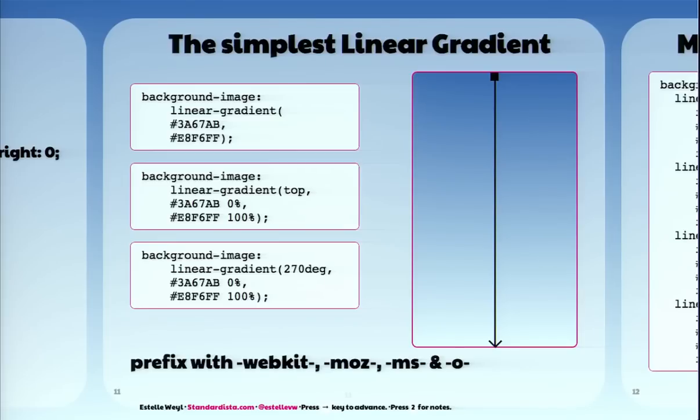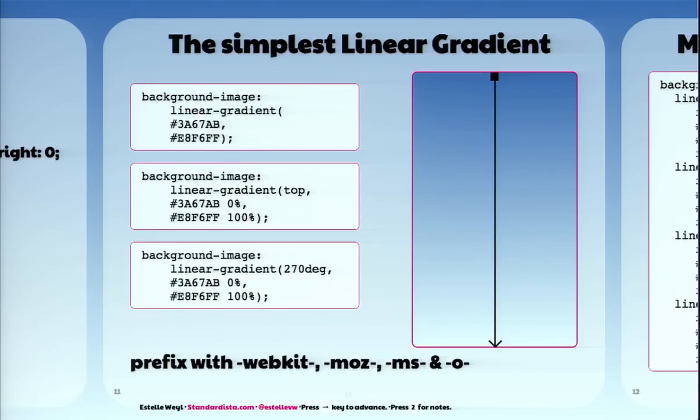So the first gradient is the background gradient. It goes from top to bottom. This is 3 ways of writing it. This one is supported in every browser with a prefix. They have changed the syntax. The syntax is very similar, but it's only supported in Firefox. So I'm going to talk about this one because it's supported everywhere.